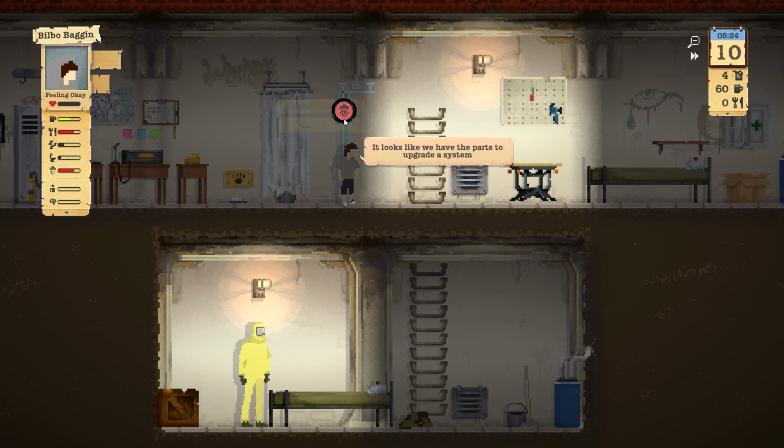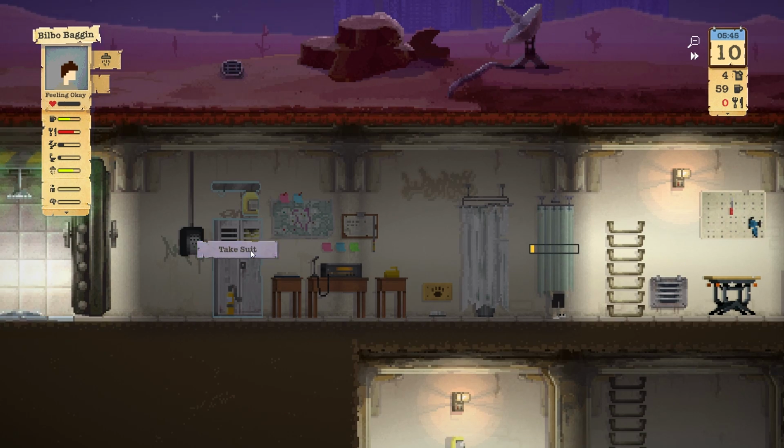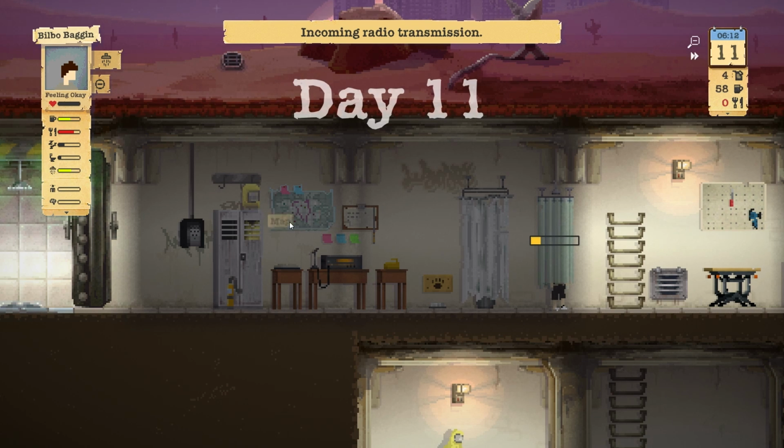Well, at least the base is completely spotless. Good job, Tony. You've done a very good job indeed. So maybe we should take this suit off. Okay, Bilbo. Let's accept the transmission. I stumbled across a small farm and it looks like it has some good stuff. Let's search the location. What the hell is going on with this?